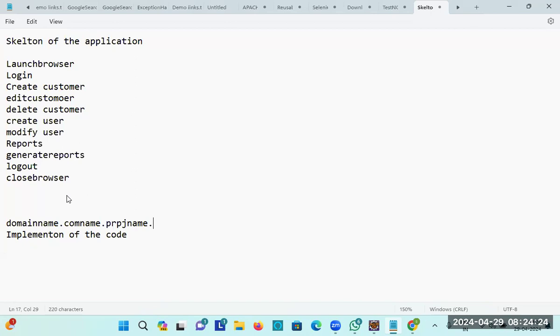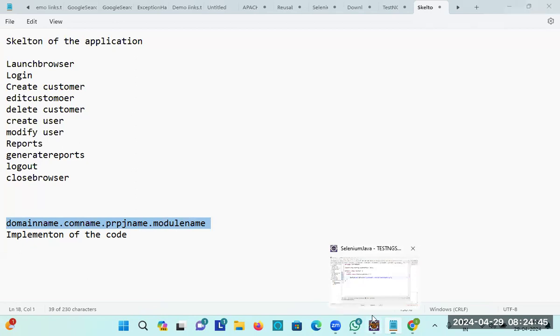Under that project you have multiple modules, so you can use the module name. Under that module you may have some features or functionalities, then you can use that particular functionality. This is the way you need to create the package naming conventions.